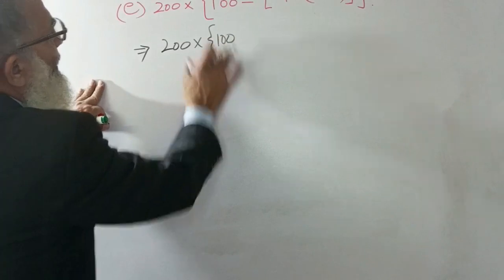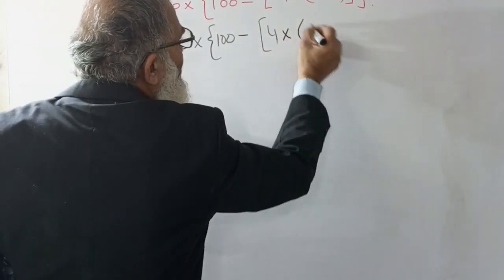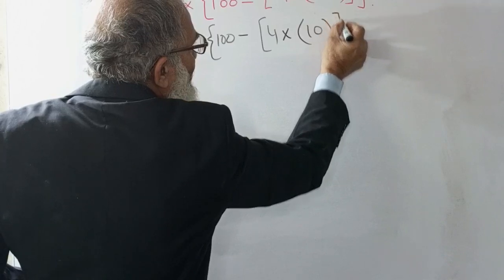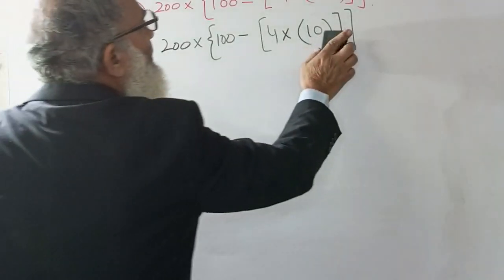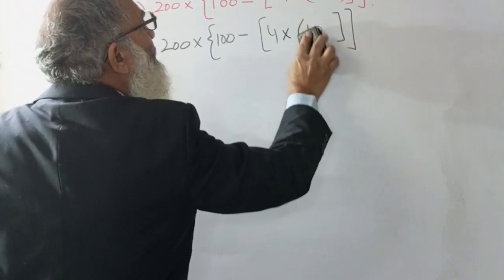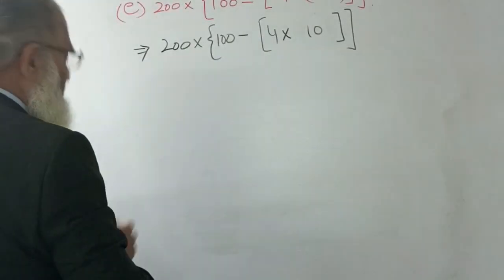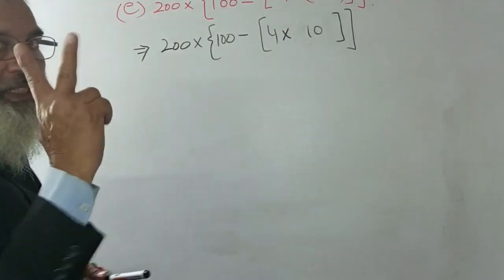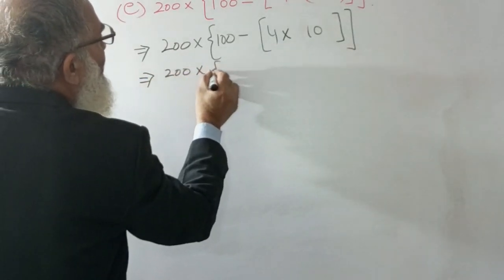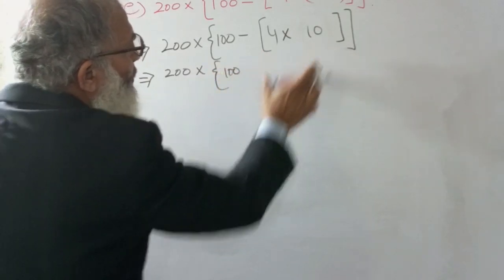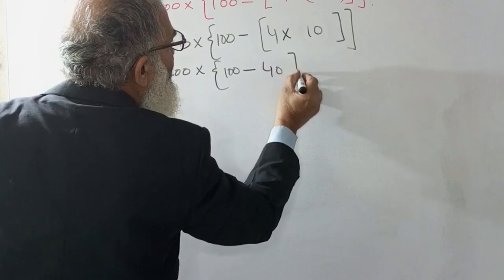Now you see that these are written like as the question was, just solve this. And when you solve the parenthesis, you need not write the parenthesis. Now this is diminished. Okay, we have solved this, so the parentheses are diminished. I have saved one step. So the next step is 200 multiplied by again bracket minus, and now when you solve this, the bracket will also diminish.